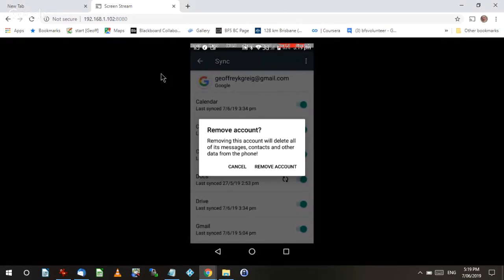So at the moment, she's frantically going through copying the data from the phone to a computer. And that's another issue again. The phone that she had wouldn't connect via USB to do that, so I've had to do it via Wi-Fi, so it's very slow. Because she's worried if she removes the account, it's going to do that. I'm of the impression that if it says remove the account, it removes other Google data, not other data on the phone. But who knows?